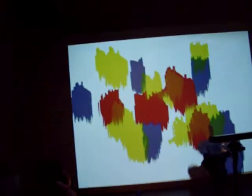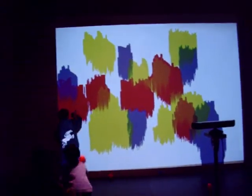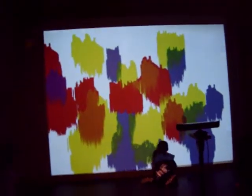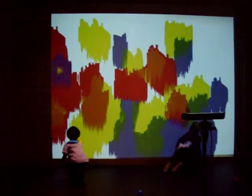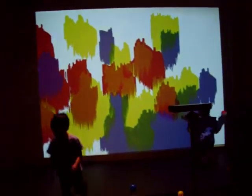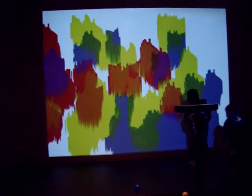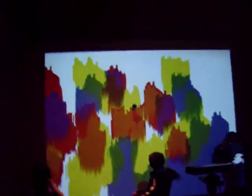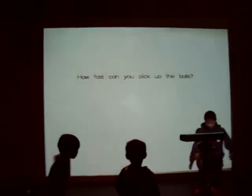It does pretty good, the multi-ball tracking. It almost seems like it does a little better with the multi-ball tracking than it does the single ball. And it does a decent job when the kid just runs up and smashes. The only way it's going to do it is if it catches a piece of his clothing and the threshold is small enough, or it sees the ball in his hand. And what about hands themselves? It depends. If they put it over an area that's predominantly colored, your skin's pretty reflective so it'll see your hand as that color. It depends on the size of the paint. My paint swatch worked — it popped up and it was in the air.